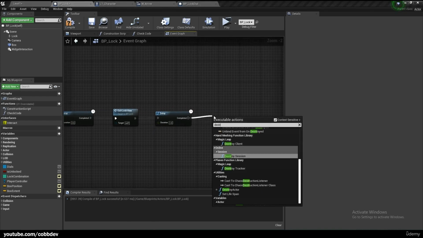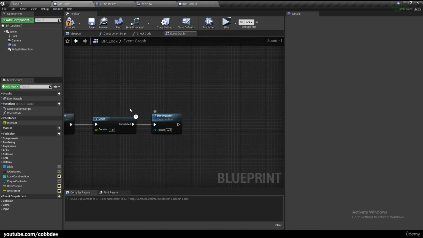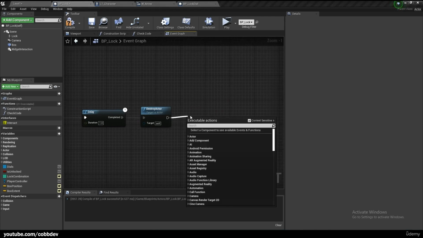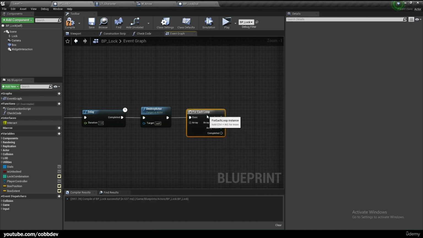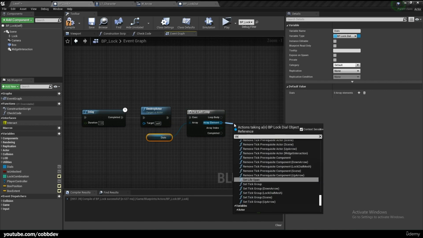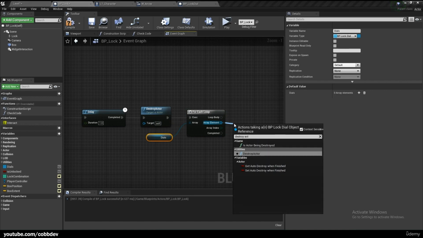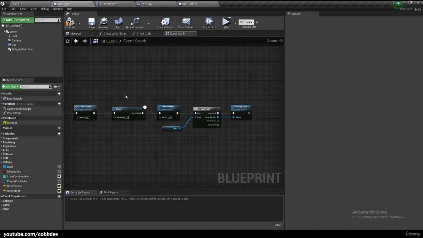So we can do destroy actor. Since the dials are separate actors, you have to destroy those as well. So if you want to destroy them, you'll also have to go for each loop with the dials, and you would just call destroy actor like that. And this will destroy all the dials as well.